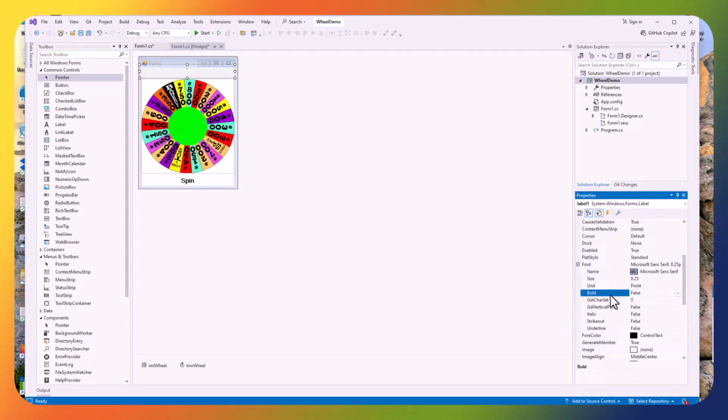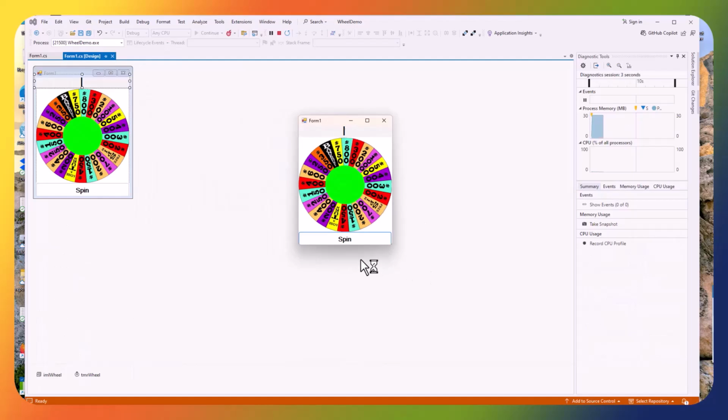We can even change the size on it. Maybe let's see what 20 looks like. That looks pretty good. Yeah, it's got a little bar up there right now. Do a file save. Do a run. There's our wheel with its little bar on top of there. I could have made this white too, I suppose, in the background. Spin it again. Now we've got a pointer actually pointing to that wheel where it happens to be.